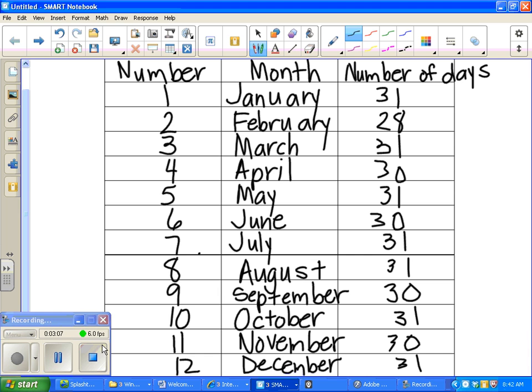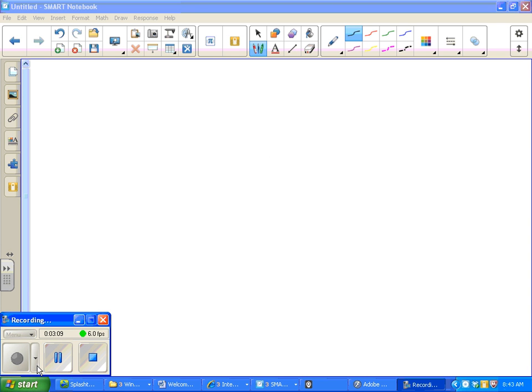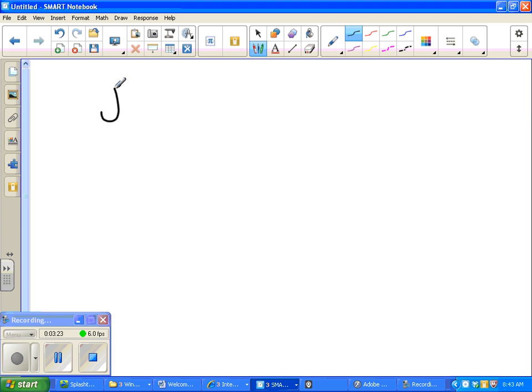Okay, let me hit pause. We can write the date several different ways. Usually we name the month first, and then the day, and then the year. For example, look here. This one says July 4th. Then we put in a comma because there's a little pause when you read it. 1776. That was the date that the Declaration of Independence was signed. How cool is that? But if we read it together and we come to this comma, we're going to pause just a little bit. Are you ready?